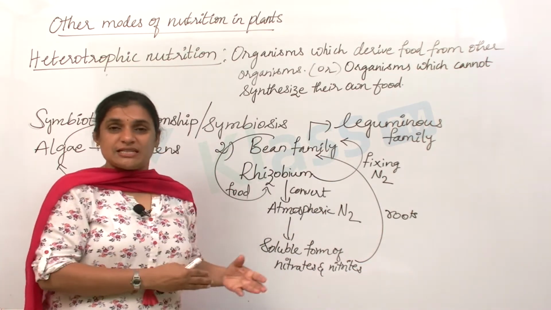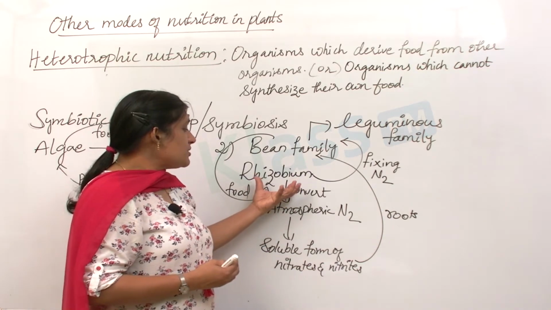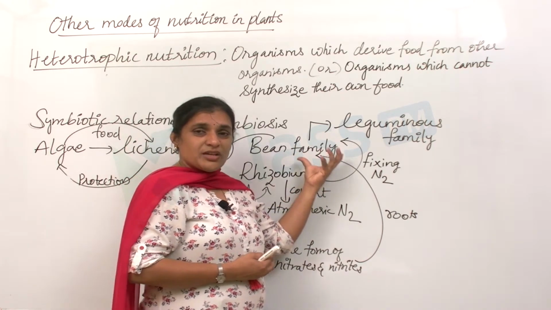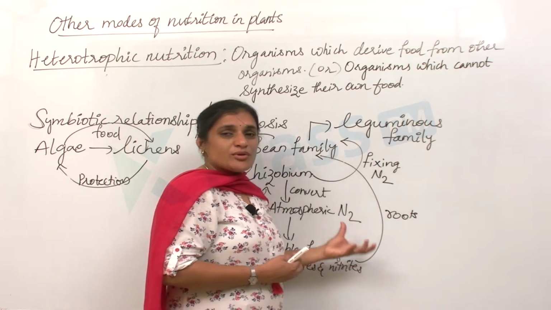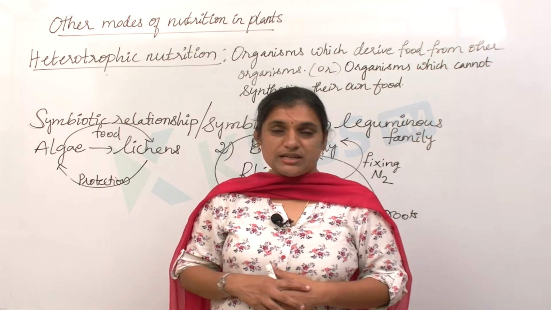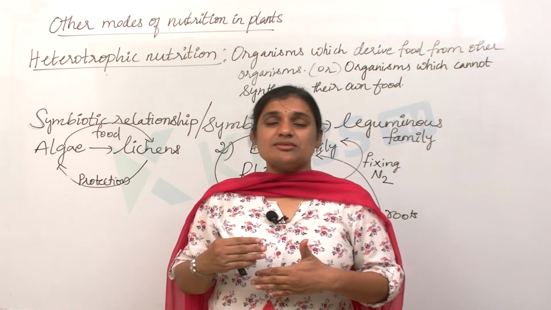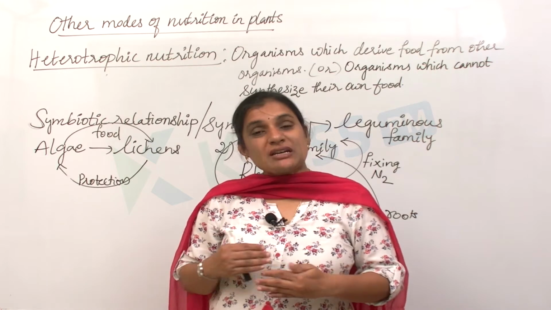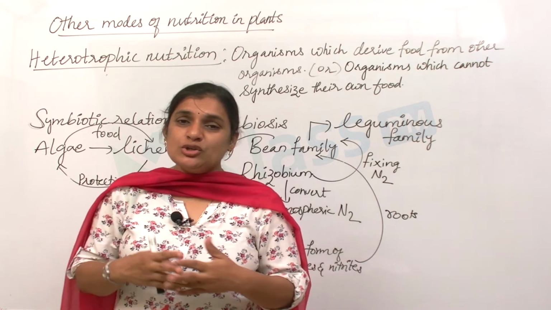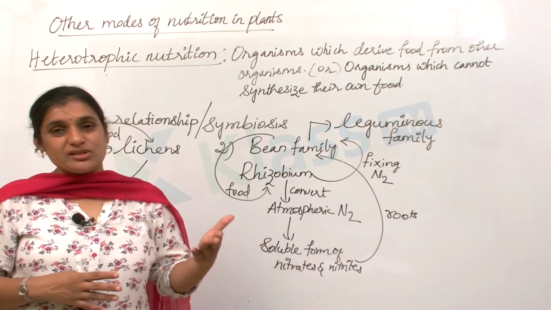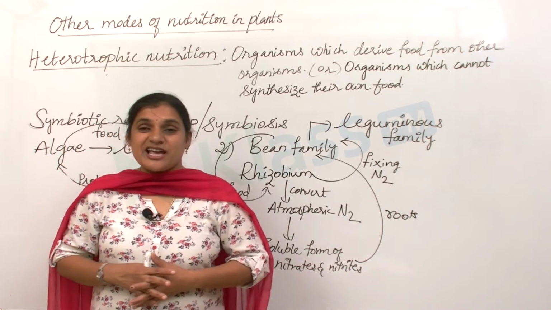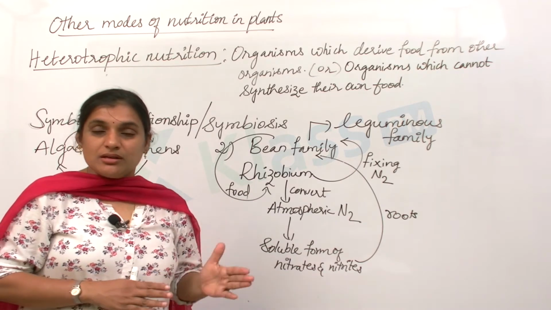And they synthesize food. And what is Rhizobium doing? As it cannot synthesize food, it is converting nitrogen and giving it to the bean family. And what is the bean family doing? It is providing the nutrients required for the survival of the Rhizobium bacteria. So this is how nitrogen is replenished or recycled in the soil, where I don't think the farmer has to continuously use fertilizers, which are usually rich in nitrates, phosphorus and phosphates. So this is how the recycling of nutrients is naturally done in the soil.